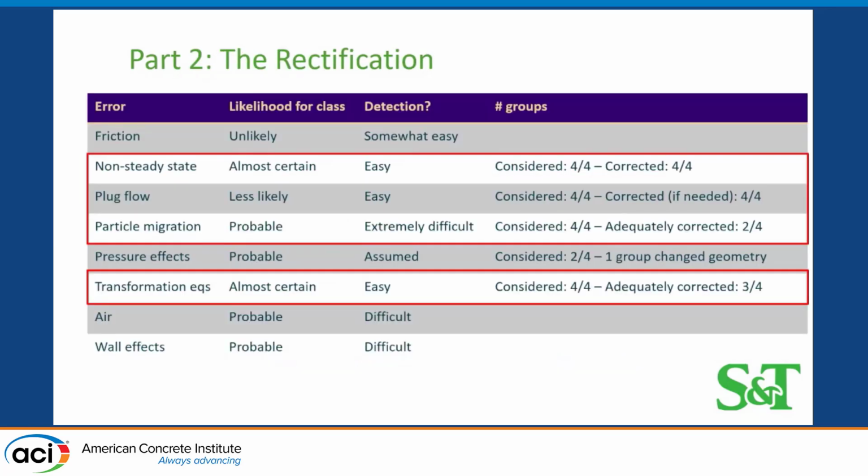So here's my table, the same table with the errors I have. So we have 4 groups going on. Of the 4 groups, on the 4 errors I really wanted them to take home, they all considered the error. They looked at it. They said, okay, it is an error, we need to change something. And apart from the particle migration, which is by far the most complex phenomenon we have, all the groups really looked into it, about one group still made mistakes on the calculation over here, right? But all the groups considered all the errors, or at least tried to make an adequate change into that, right? And again, the particle migration is the real tricky one going in there.